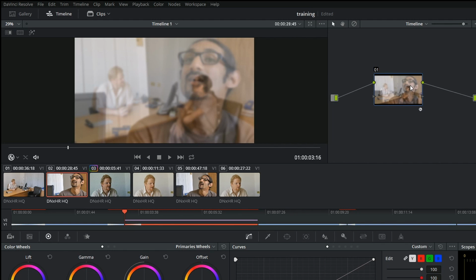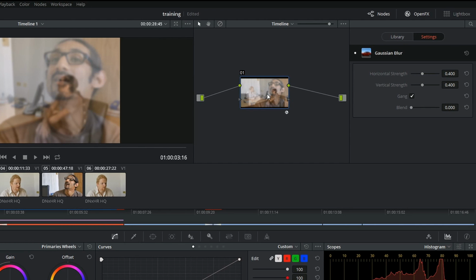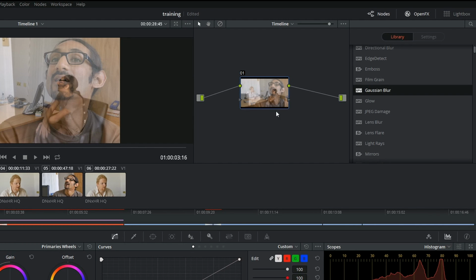Now I very rarely do that, but I would do that, say, if I wanted to put a film grain over an entire sequence, as opposed to just doing it per clip. I could just put it on absolutely everything just by choosing timeline there. You notice there is a film grain effect, so let me get rid of the Gaussian blur off there.